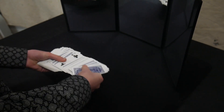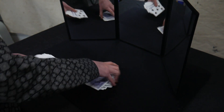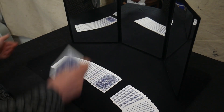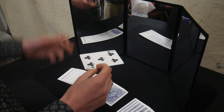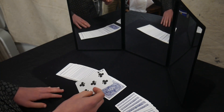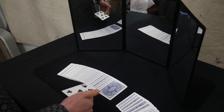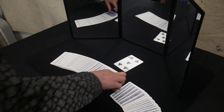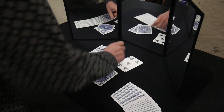Then you come to the face-up card and act like you think this is their card. Set these cards down, or if spreading on a table, separate these cards. Lift it up and act like the trick's done — but this isn't their card. This is the five you set up at the beginning. Act surprised when they say it's not their card, then say, 'Oh, I know what this is — this is an indicator card. It indicates where the card is.' Then you count down five cards and set those aside, because your kicker ending is coming.